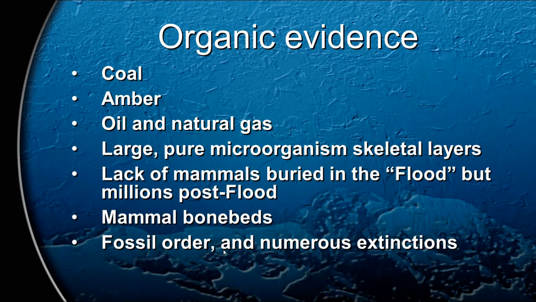And so if the post-flood boundary is below that, you're going to have to say coal formed in the post-flood period. How did that happen? You've got to gather a lot of plants. They've got to grow, and you have to move them to a huge area. These seams a lot of times are 100 kilometers long and 40 kilometers wide, 200 feet thick of almost pure coal. And so you've got to compress a lot of matter.